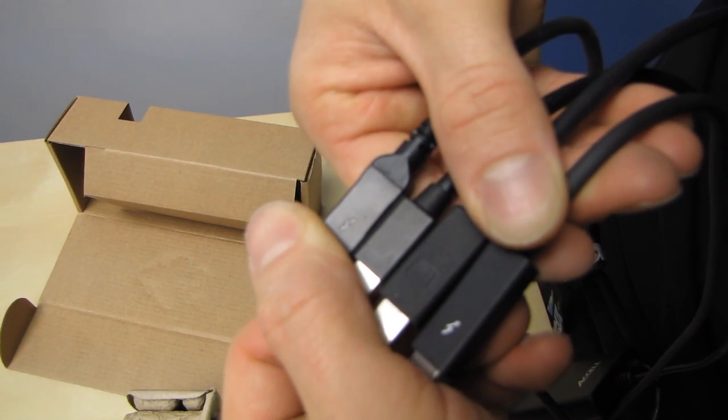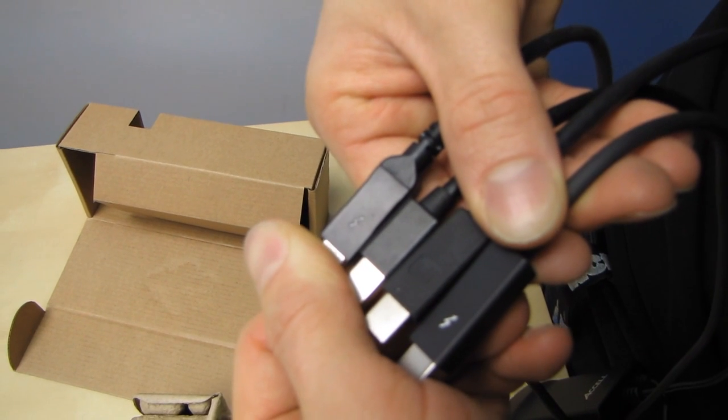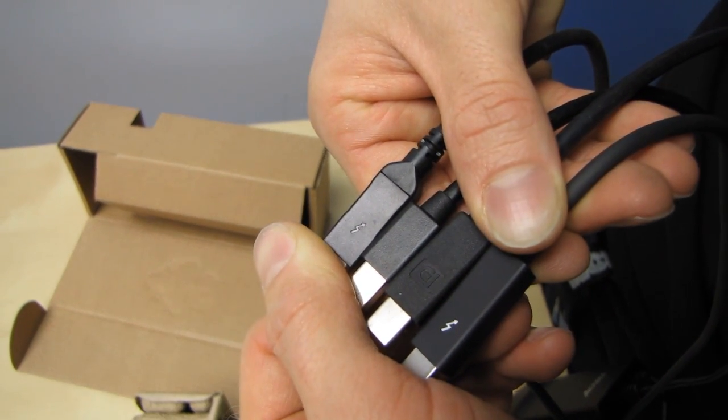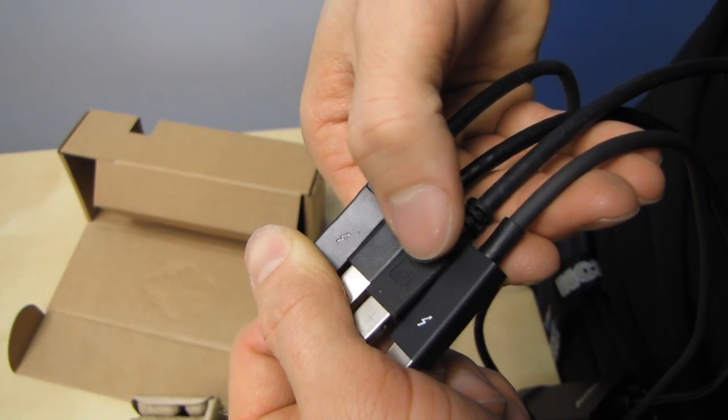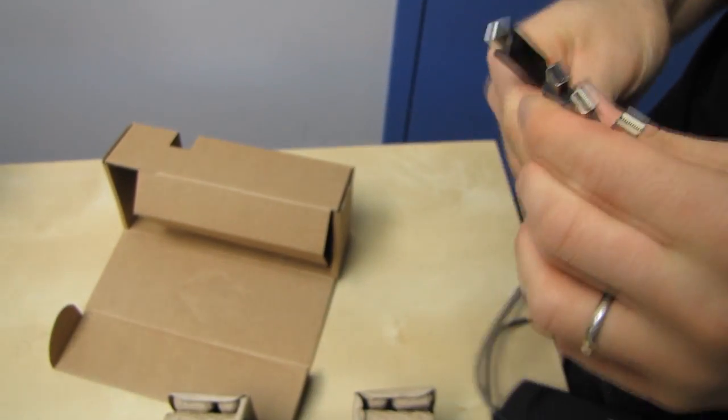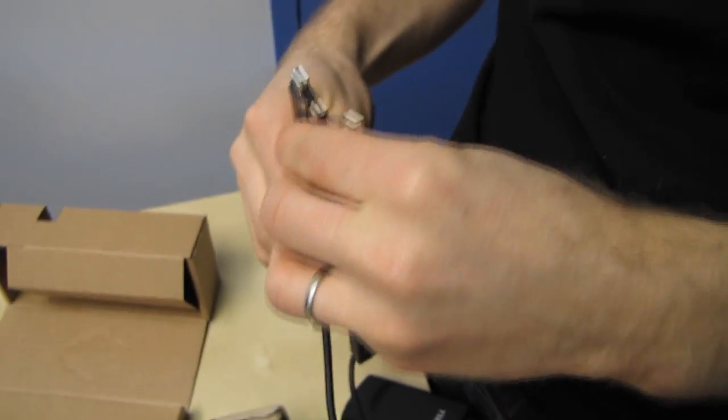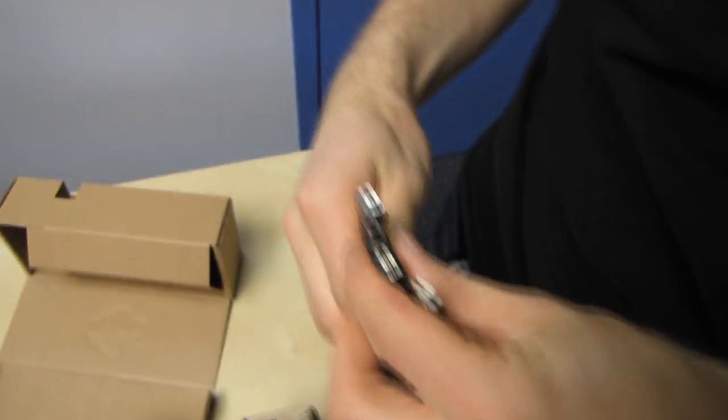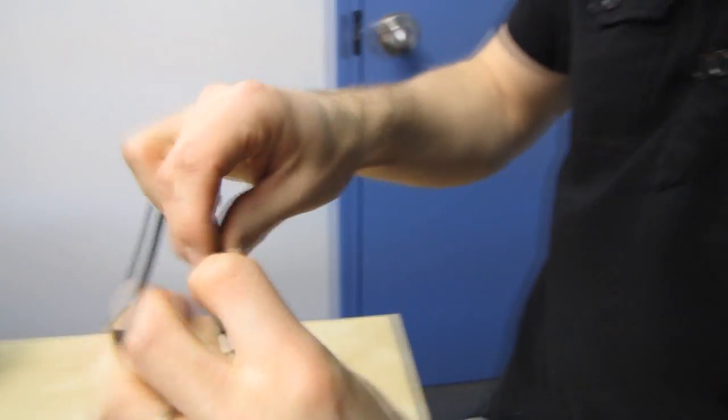Alright, so these are some of the different ways the cables can be recognized. So the two on the outsides are Thunderbolt. The one with the DP on it, this one right here, is DisplayPort. And the one with no label but the shorter connector is also DisplayPort. So Thunderbolt cables can carry DisplayPort signals but DisplayPort cables cannot carry Thunderbolt signals because they don't have the active processing chips inside the cables.